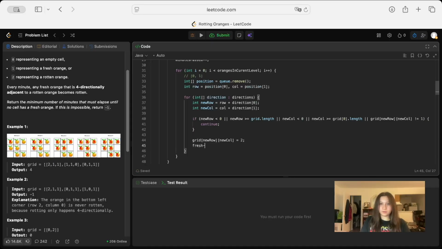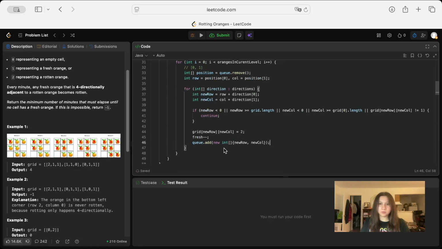Then the number of fresh oranges goes down by 1, and we are going to add that new cell into the queue to explore all of its neighboring oranges in the next iteration. So we'll add that to the queue, new int, new row, new column. All right, so that is mostly it as far as that goes.